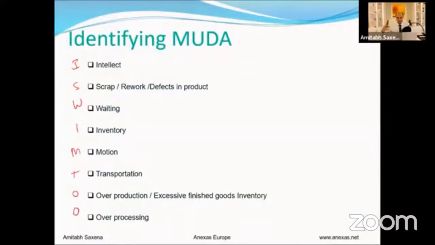The 8 wastes, as they call it. I SWIM TO. Or if you rearrange them in another order, it is also known as TIM WOODS. Tim Woods. TIM. So again, the same thing: transportation, inventory, motion, etc. Or you can also rearrange them and make a word called DOWNTIME. So these are all 8 wastes, if you want to remember them.